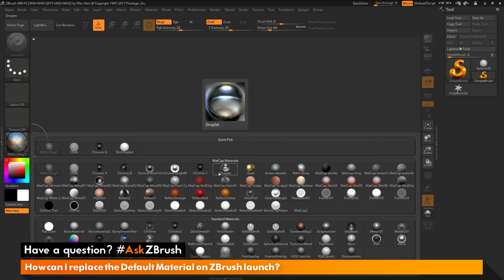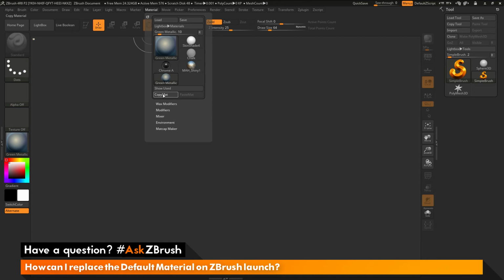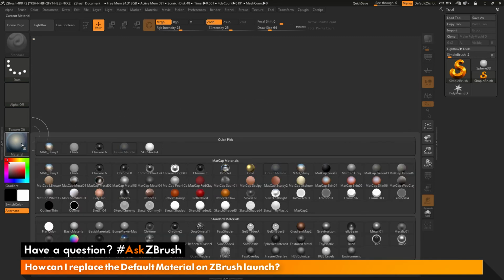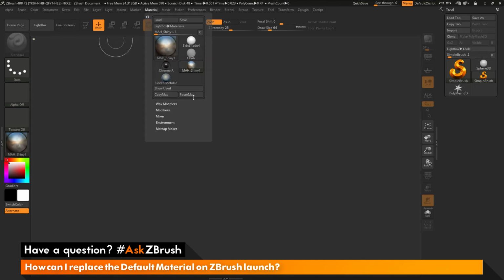So that process again was: first select the material that you want to have as the replacement for the matcap RedWax. Let's say I select this green metallic material here. Go up to the Material palette, open this up, use Copy Material, then navigate back over here and select the first material, which should be that matcap RedWax, but in this case I replaced it, so now it's Ma Shiny. Select the first material, then go back up to the Material palette, use Paste Material, which will now reassign that slot to the matcap you copied.